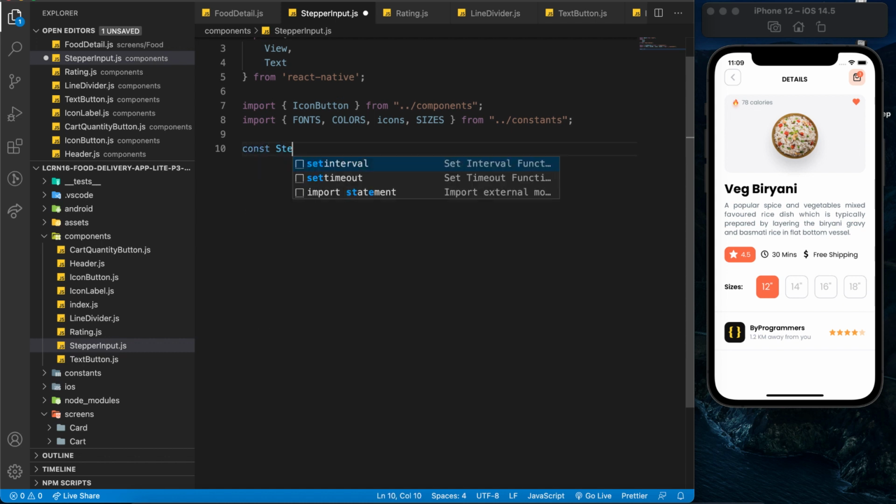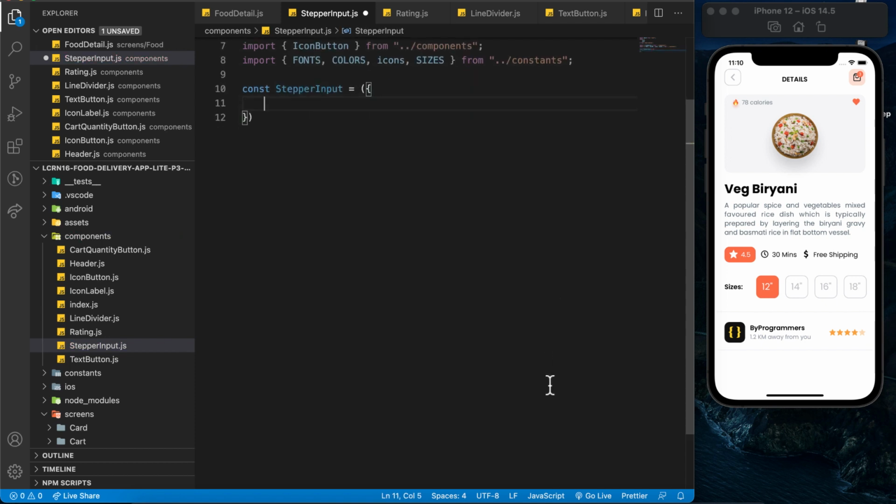Alright, next we can then create the stepper input functional component. So constant stepper input, and for this component we are going to take in 4 props, which are container style, value, the default value is going to be 1, on add function, and on minus function. Alright, followed by the arrow function, and we are going to return something.